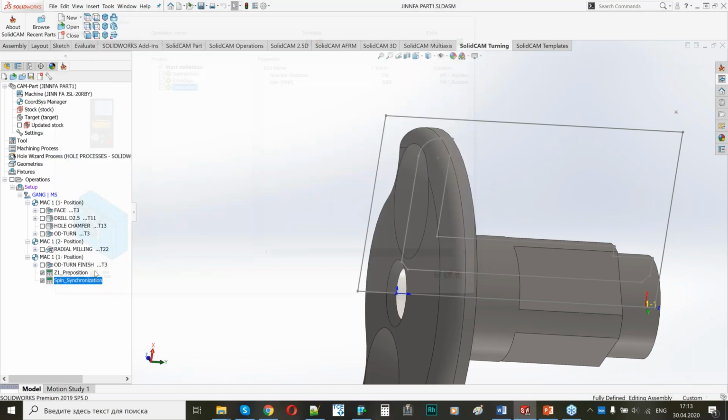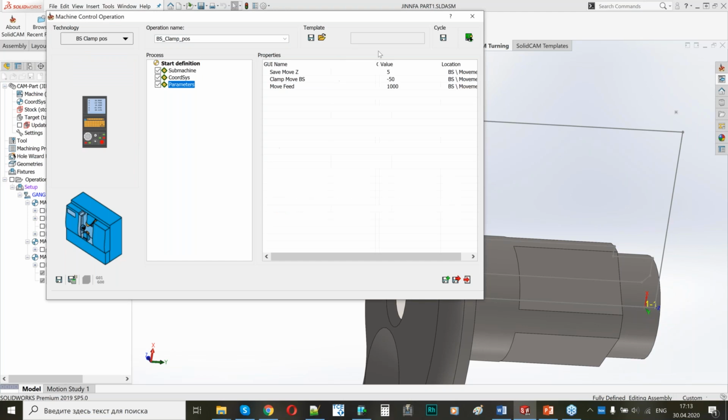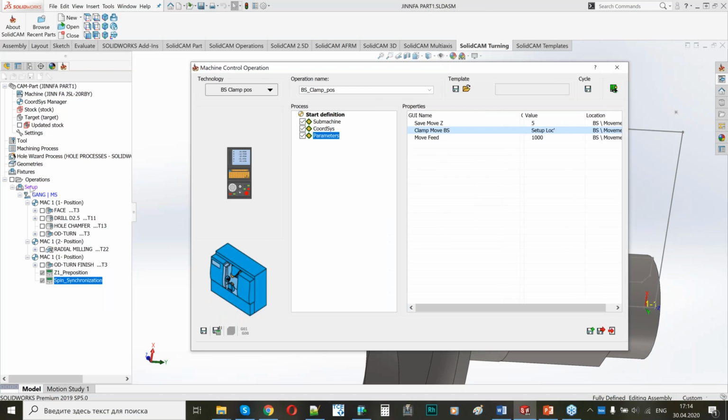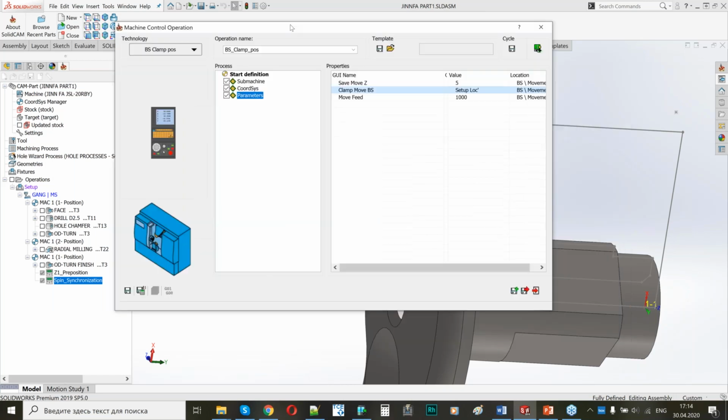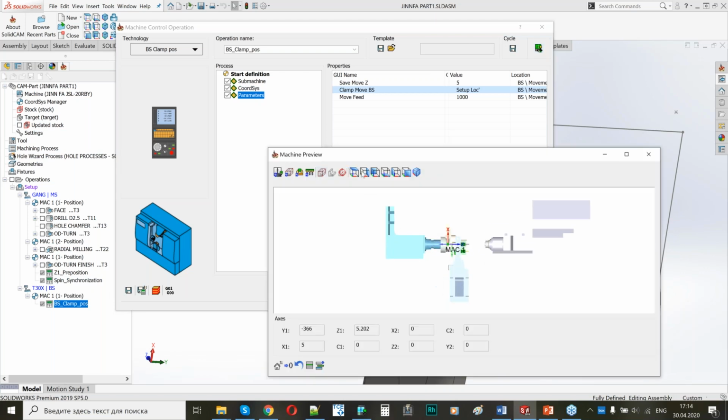Next step I'm going to use is the position of the back spindle. This is called BS clamp position. And here I should check the clamping position. I will just choose the setup location, and the system will take information from the setup. I don't need to think about it if I applied it inside the setup, but after the calculation, I would like to check where this position is.